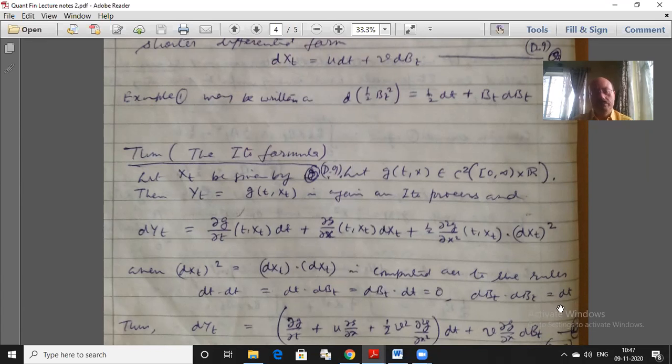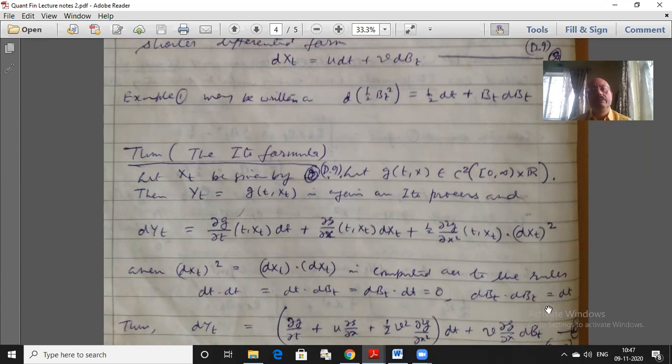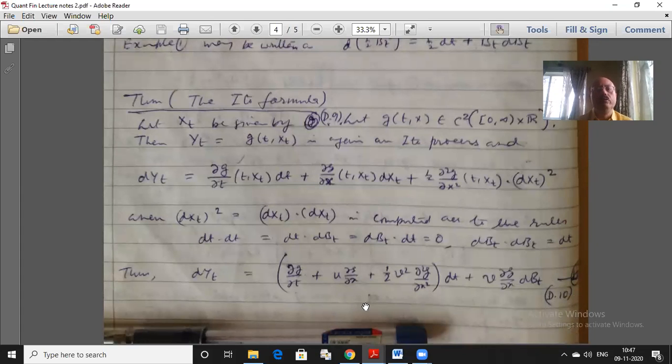And this fourth term, of course, as we discussed, comes from the variance idea, and that is of the order of dt. So that will be retained in the expansion because it is the same as the first order term here. So if I evaluate this dYt now, because I have a dXt here, which I can expand, and I have a dXt dot dXt, which I also need to expand, I will finally get this following expression. So if I write it down completely and then collect terms, some of the terms will vanish, of course.